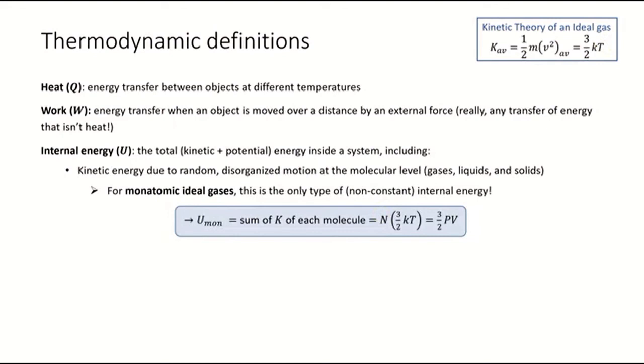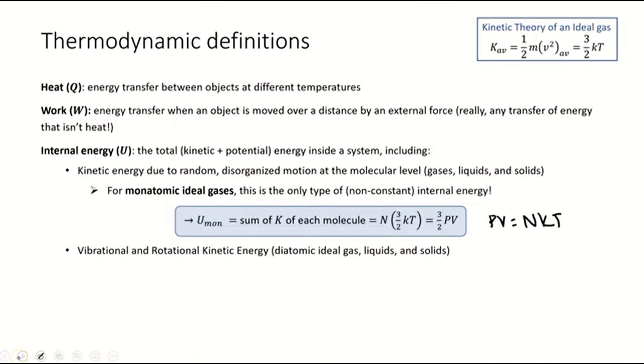Okay, and then we can additionally remember the ideal gas law, which tells us that PV is equal to NkT. And so what that means is we can replace the NkT with PV. So in other words, another way that we can write the monatomic ideal gas internal energy is 3/2 PV. And this is going to be very useful for us because oftentimes we're going to be interested in looking at pressure versus volume diagrams. And so then we'll be able to read the internal energy for a monatomic ideal gas right off of this diagram.